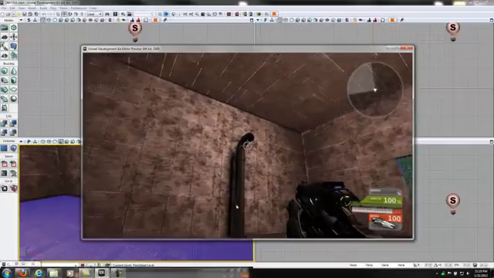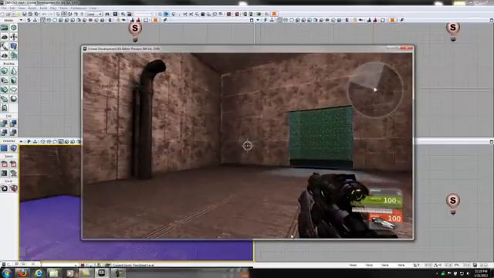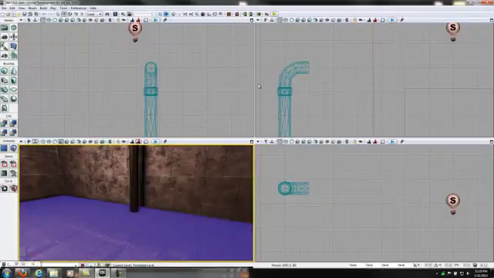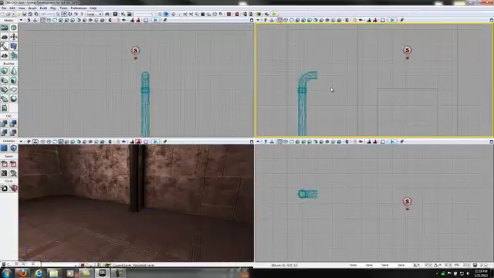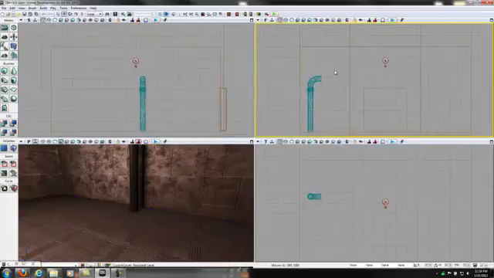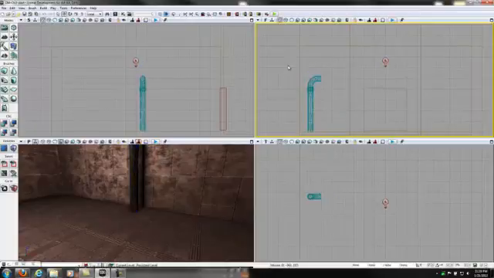Okay, so this is essentially the way that we set our pipe. Now, the pipe, as you notice here, may be too close to the wall.